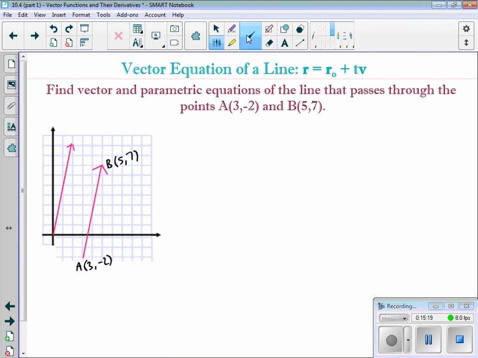Okay, so what we're going to do is write ourselves little notes here. That way when you're doing your homework or reviewing this for your test, you can remember how to do it. So to find a vector parallel, this is parallel to AB. If you don't like that, just write parallel there. Now when we write AB, if it was a line segment, we'd put a line segment on top of it. Because it's a vector, we're going to put a vector on top of it. We're starting at A, going to B, so our arrow goes on the B side over there.